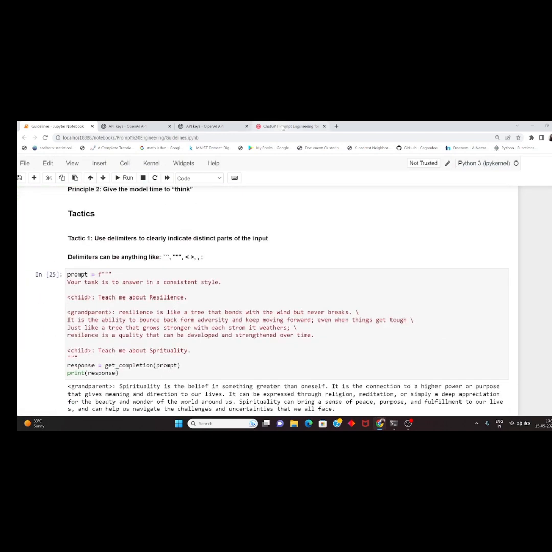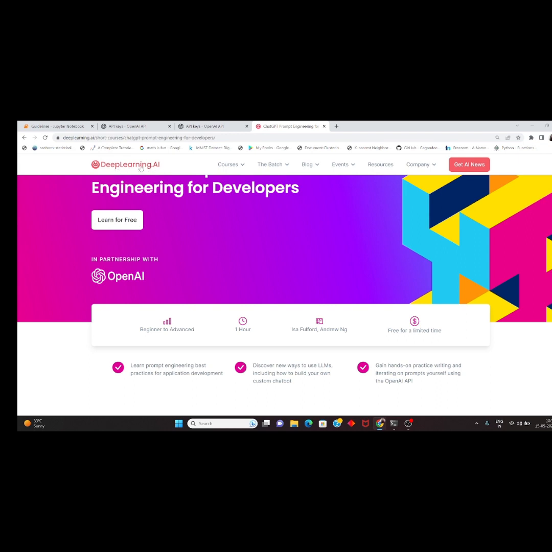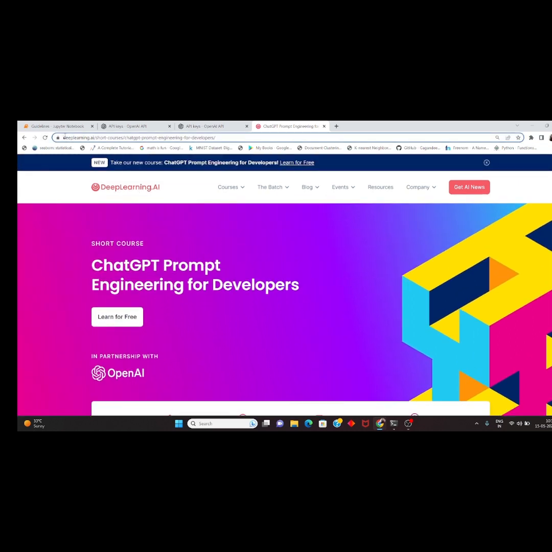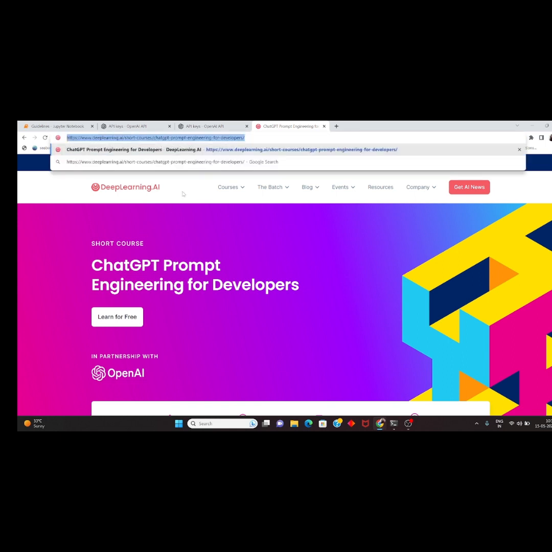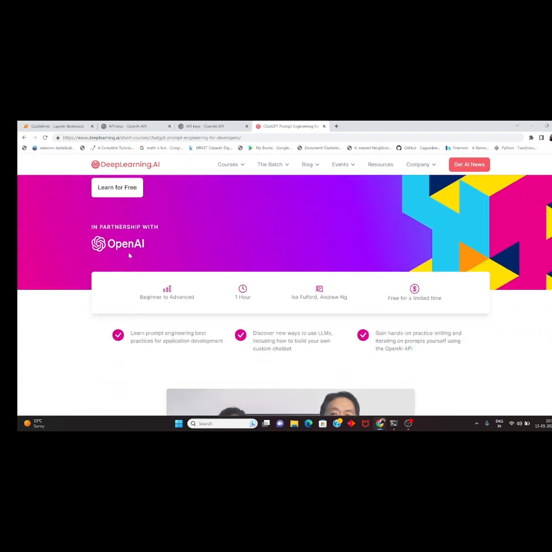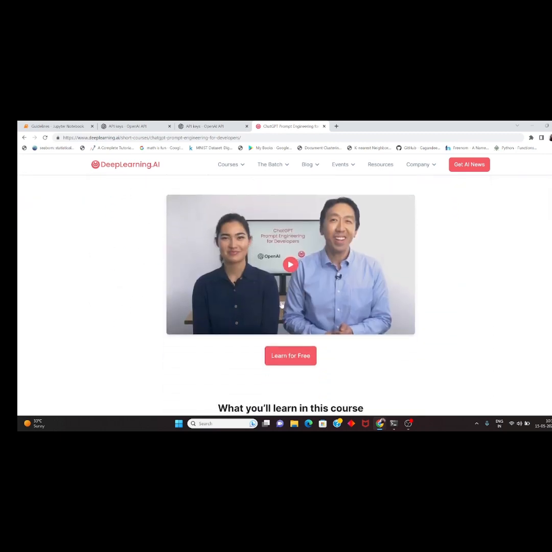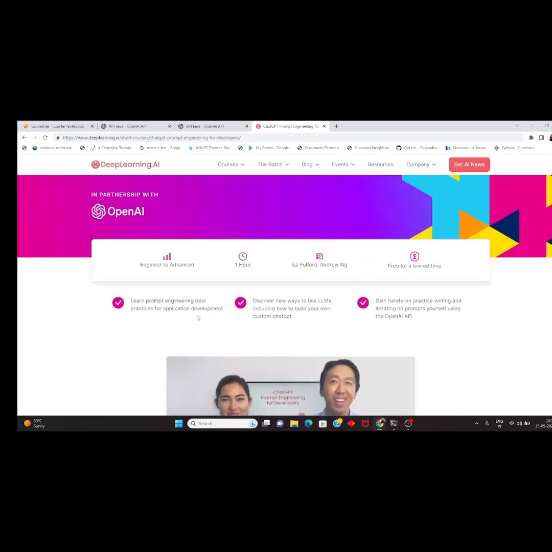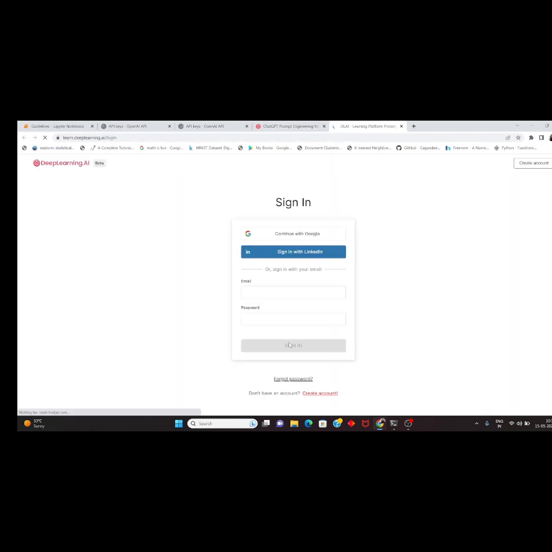So there's DeepLearning.AI. I'll provide this link of this website in the description. This ChatGPT course is a collaboration between OpenAI and Andrew Ng's DeepLearning.AI. They have created this course, and you can enroll and learn it for free, and you can learn how to really use ChatGPT for your own development if you are into development, and create your own new products. You can try new things, refine the codes, and so on.